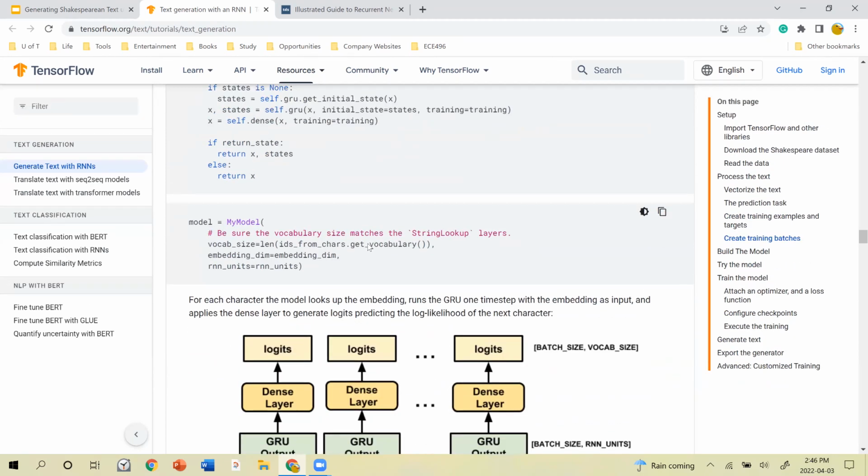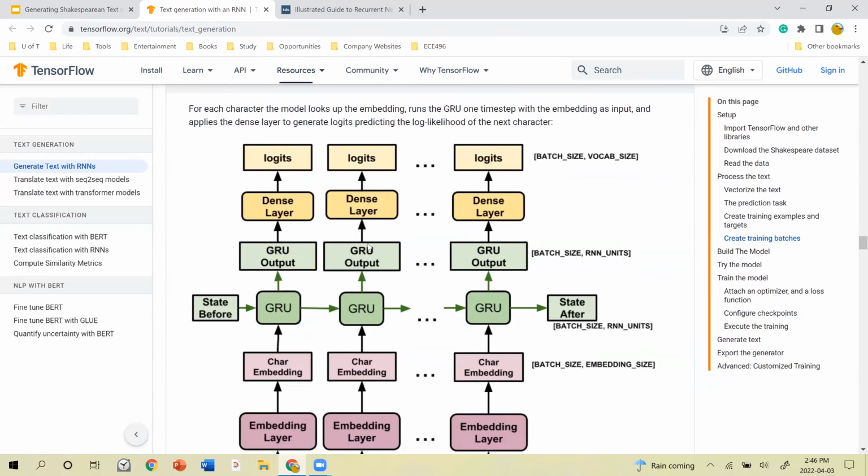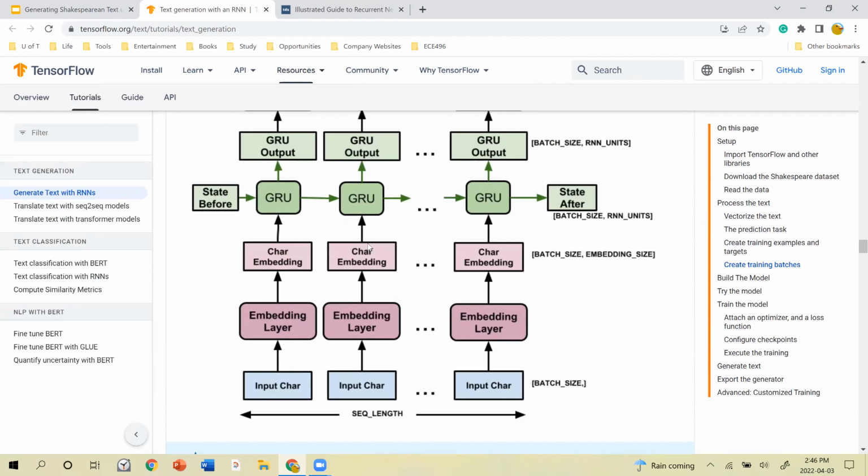This is also a really nice diagram. The GRU or the RNN is here. You have the sequences that have a certain length, and those are the input characters. And you have batches of it since they're in a data set.